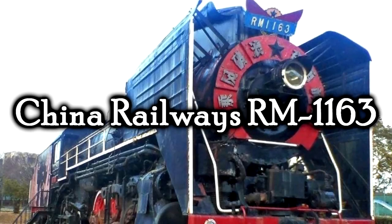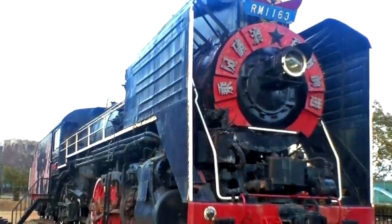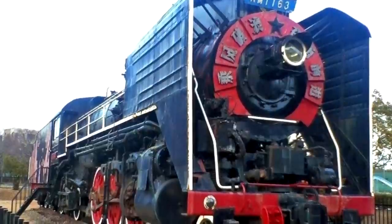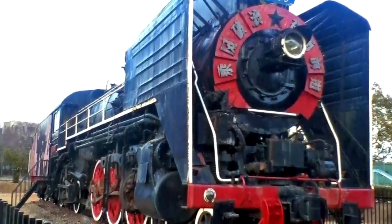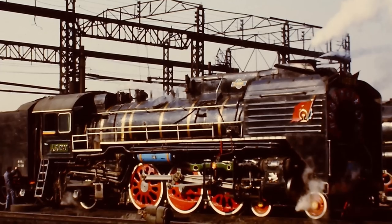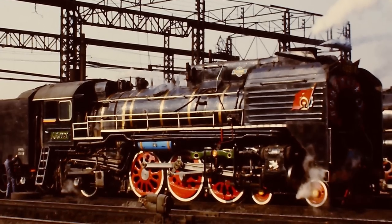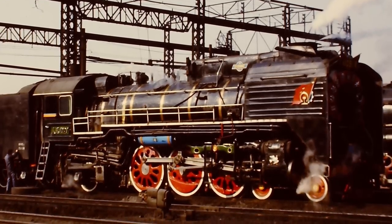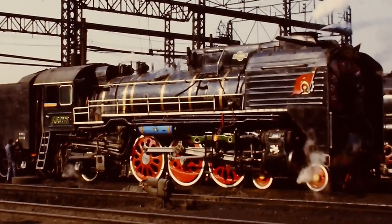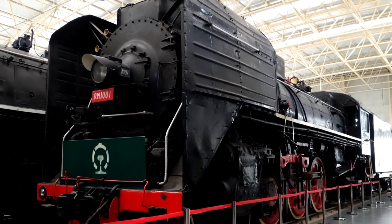China Railway's RM 1163. With this one I'm kind of cheating, because according to verified sources, there are still pieces of this locomotive left. The RMs are also known as the People-Type — 4-6-2 Pacifics for mainline general purposes — constructed between 1958 and 1966. A total of 258 were produced. China still used a lot of steam power even late into the 20th century. These locomotives ran for quite a few years and they were actually quite good, and even when eventually withdrawn, a few did wind up being preserved.